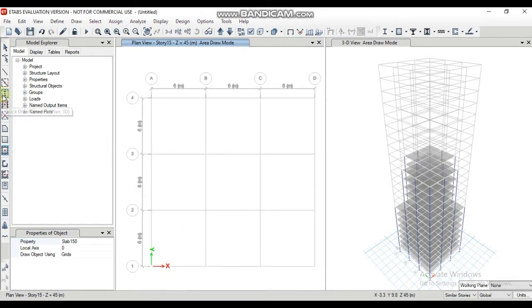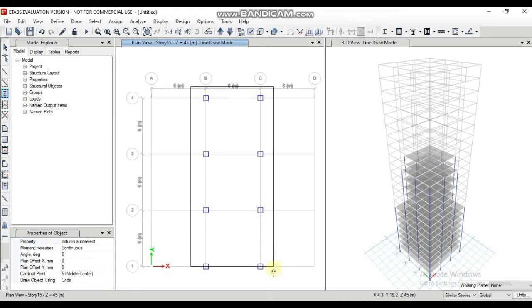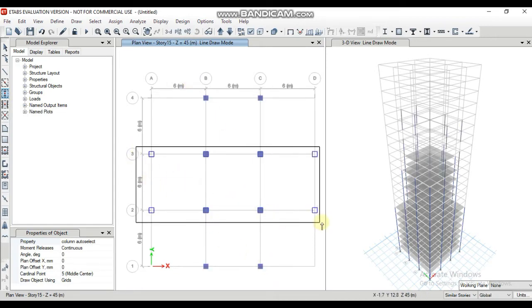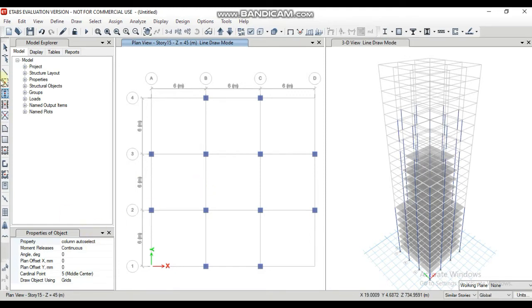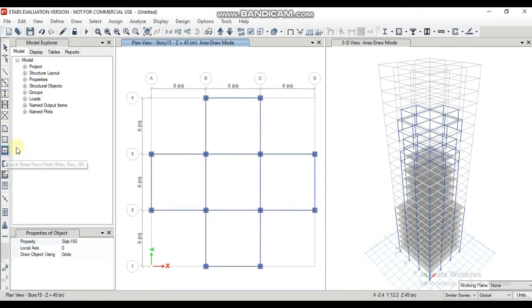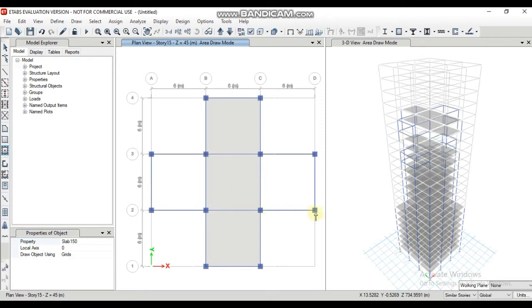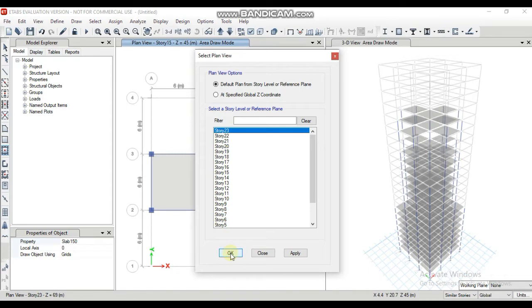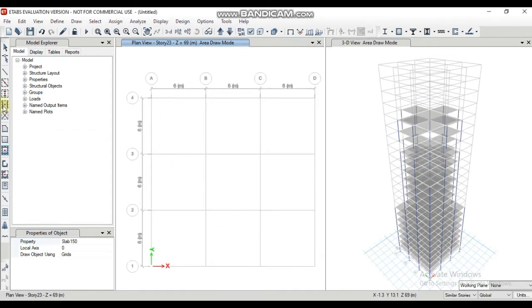Add column, beams and slabs. Now go to Plan 23 and click on OK. And add columns, beams, slabs to the model.